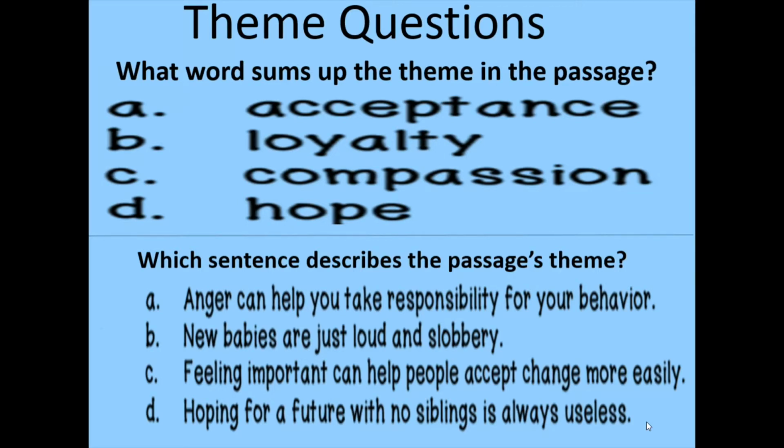So if you want to go ahead and pause us to answer that, you can, because on the next slide, we're going to give you the answer. But right before you pause, Ms. Smith is going to read the second question. All right, it says, which sentence describes the passage theme? Is it A, anger can help you take responsibility for your behavior? B, new babies are just as loud as slobbery? C, feeling important can help people accept change more easily, or D, hoping for a future with no siblings is always useless? So take the time to think about your two questions, and we're going to provide you the answers on the next screen.